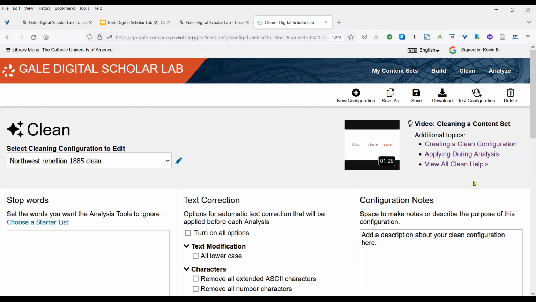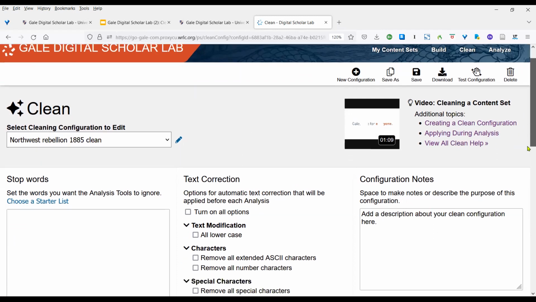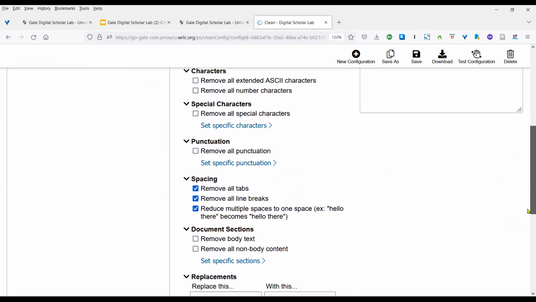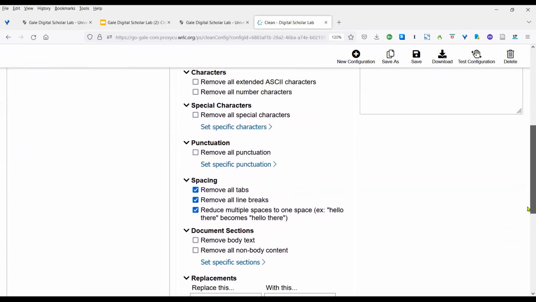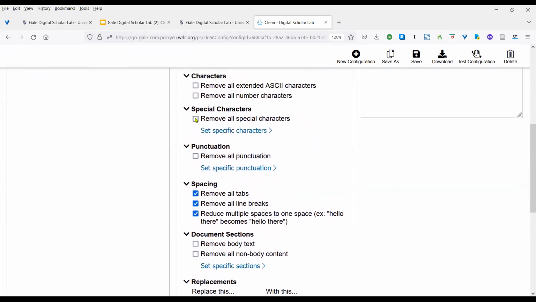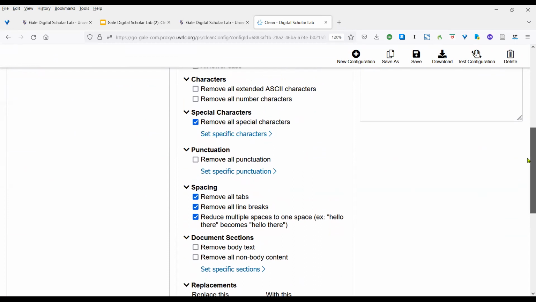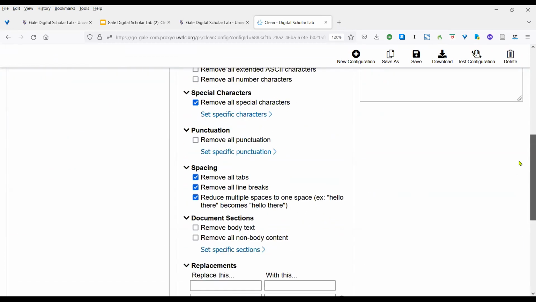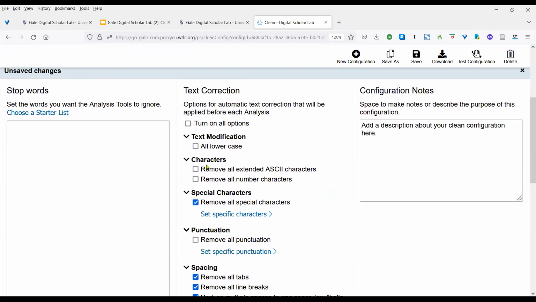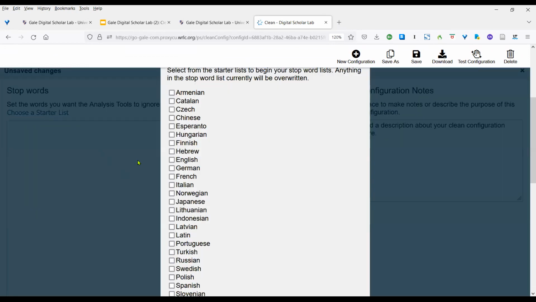So there it is. And then what I can do at this point is be highly selective of what I want to do. I'm going to choose a starter list. And I'm going to choose English.